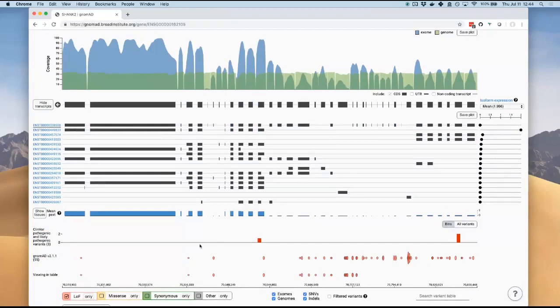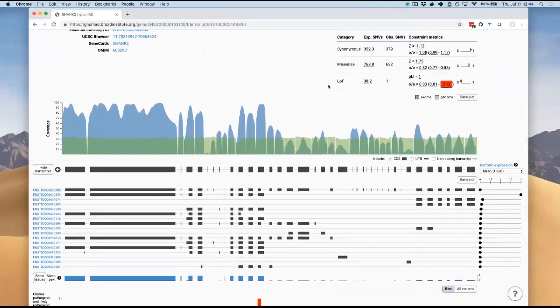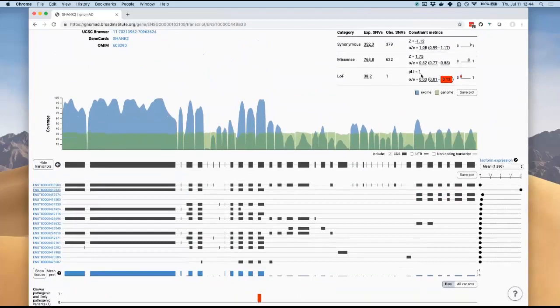So if we went and recomputed, which we have done, but we're still tinkering with it a little bit, we haven't really released these. Konrad, if you click on the second transcript, it'll update the constraint table. Oh, excellent. There you go. Yeah, perfect. Thank you. I actually did not know that was okay. That's great. If you then do that, you can see that indeed this gene is now quite constrained. The pLI score is 1 again, because observed is 1, expected is 38.